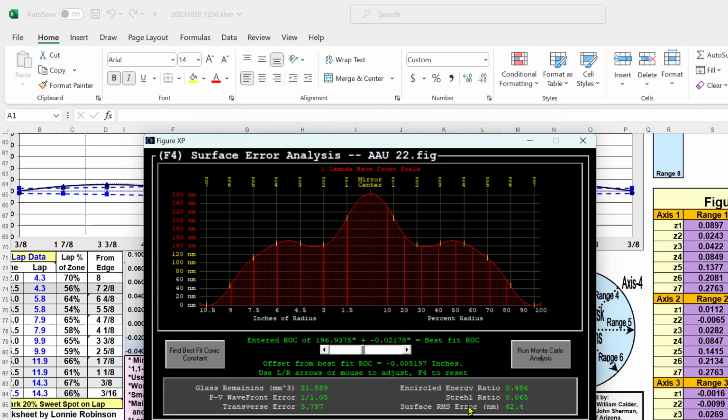the Rayleigh criteria says the peak to valley needs to be a quarter wave. The Strehl ratio needs to be a 14th wave. Mirrors can't really get any better than when you hit a 10th wave on the peak to valley, a 26th wave on the RMS, and a Strehl ratio of 94%.